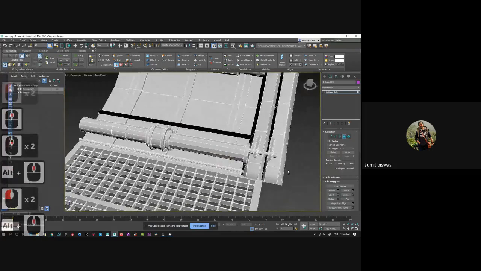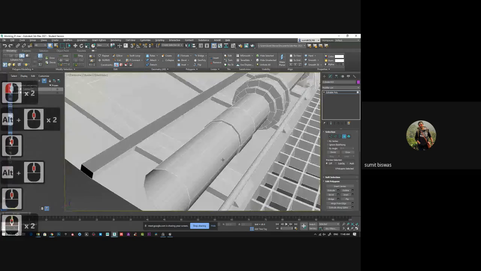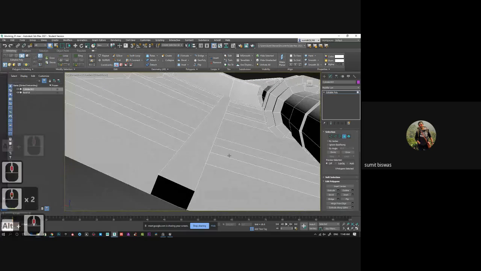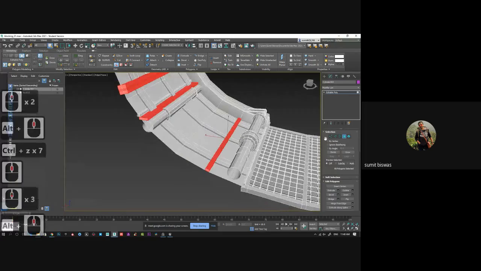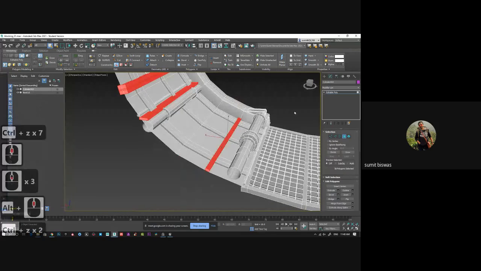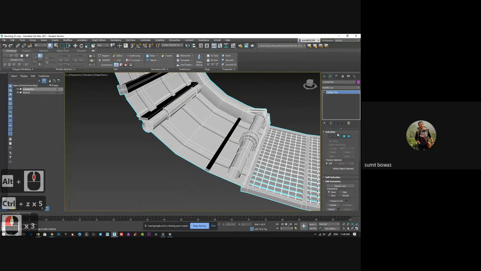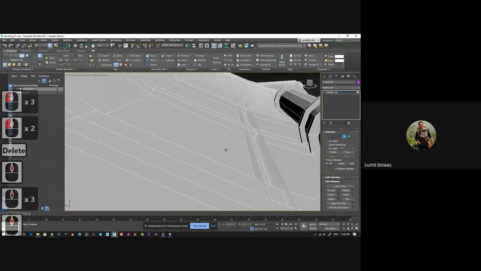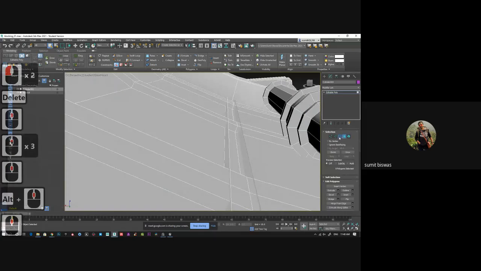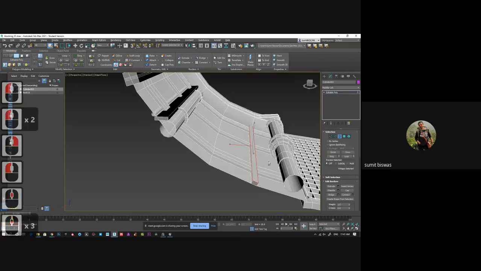Still black, right? Delete this section. Border and cap it. Now it's correct.